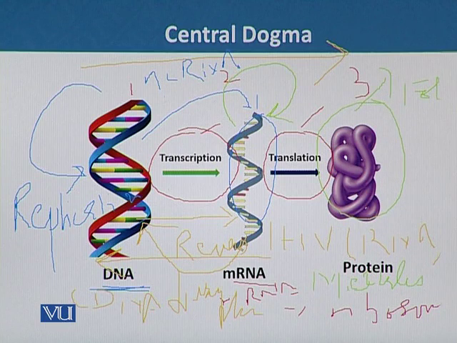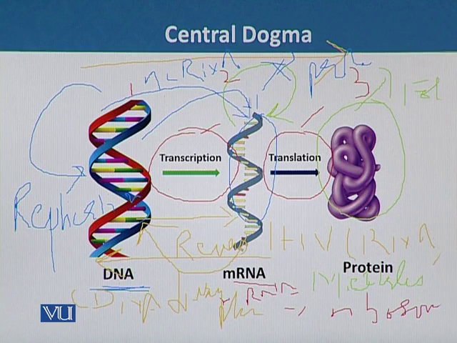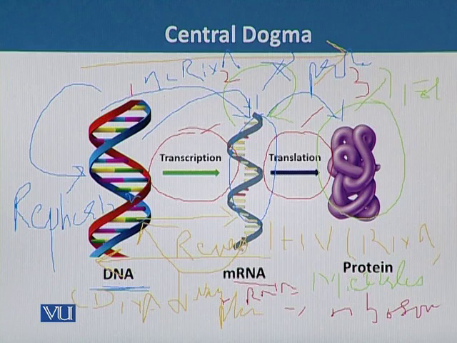These non-coding RNAs do not code for proteins. It means that the information that flows from DNA to RNA, if in this case the RNA is non-coding RNA, will not be transferred to form proteins. So these are some of the cases in which they do not obey the central dogma.